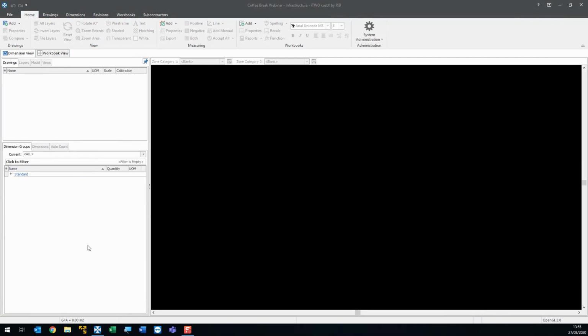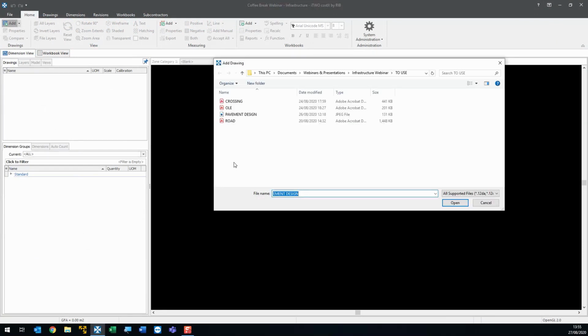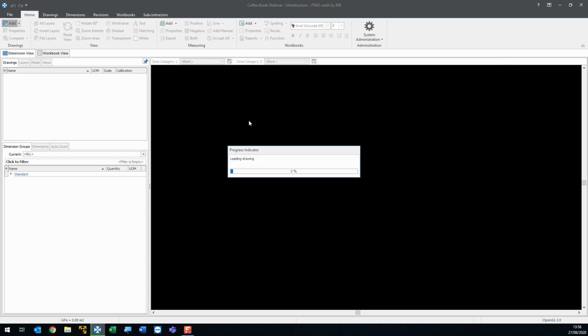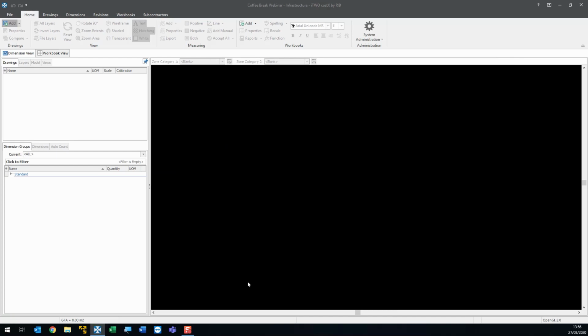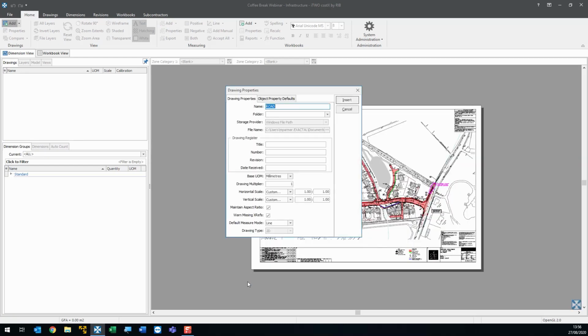Okay, so I'm going to go ahead and add my drawings into iTWO costX. I'm going to start with my road. Okay, I'm going to call this roads and change the name to roads layout.